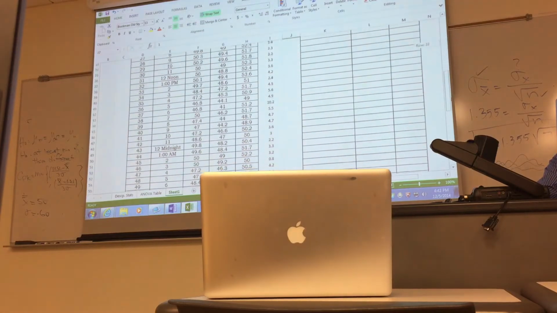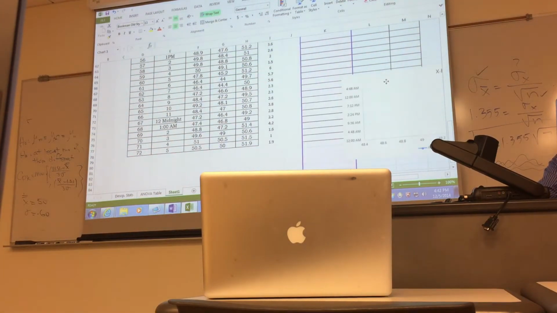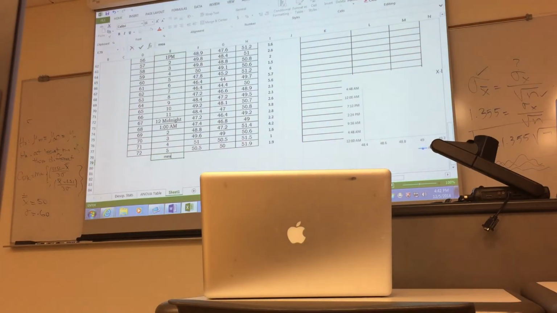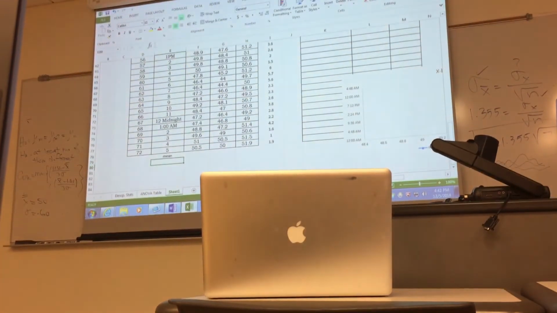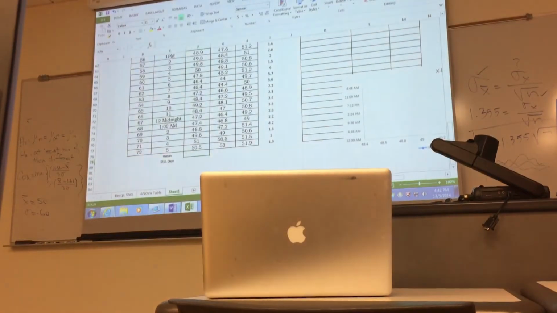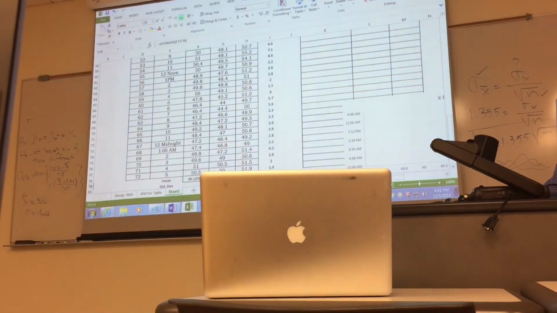One other thing you can do is say a mean and a standard deviation. I don't even have to do all of that. Just put equal to the average of these numbers, and it will automatically pick it.